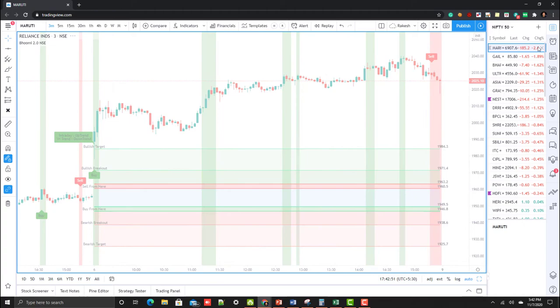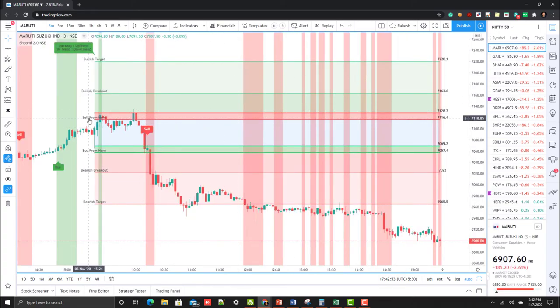So maybe let's look at Maruti here. Maruti in intraday is an uptrend, but definitely the 1 hour trend is a downtrend, which shows that there is a possibility of the stock going down as well, right? When both are uptrend and when both are downtrend, do not enter the reverse signals. So now, as we talked about the reversal levels, the best place for the stock to start selling is at sell from here, and the next is below buy from here.